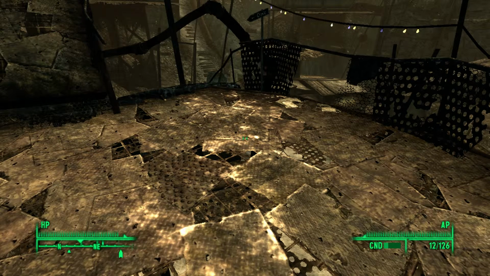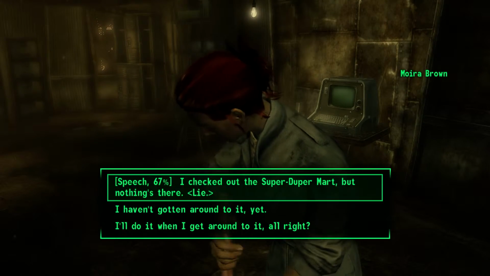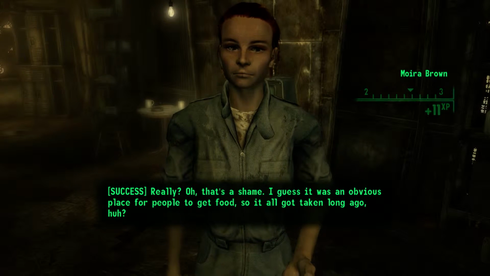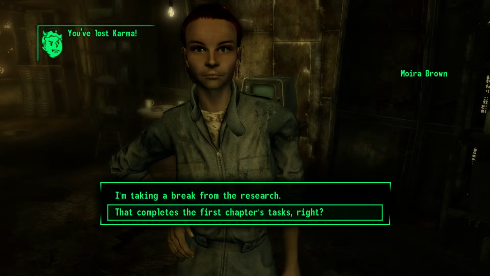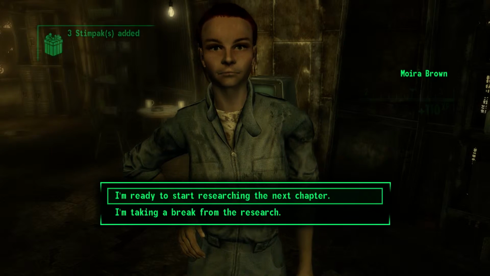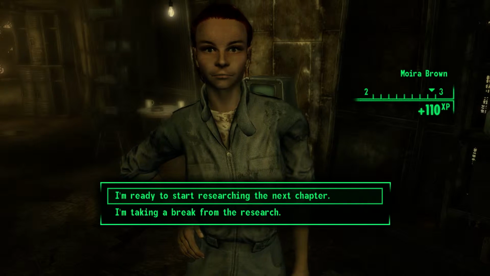So we'll go back inside and talk to Moira. Okay, so now it's time to lie to Moira about the fact that we've been grocery shopping for her, when, well, we all know that I actually haven't. That actually worked first time. I'm impressed. They seem to be working more and more regularly now. I have no idea why it didn't work the first time when it came to Minefield, but it doesn't matter. We get there anyway. So I got a few stim packs for that, and that is the end of the first chapter.